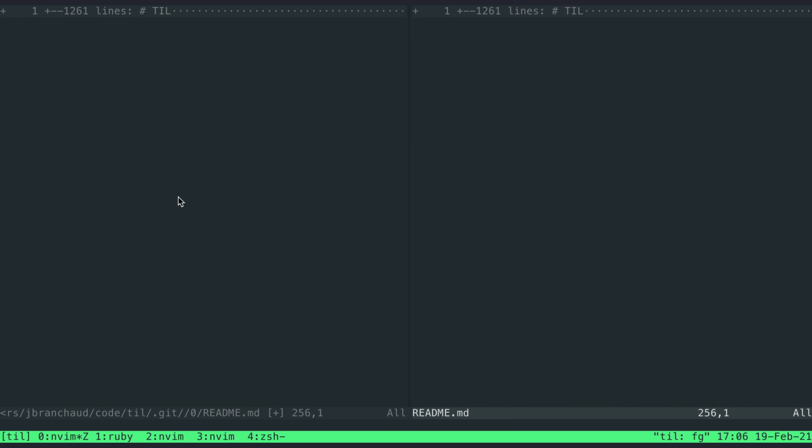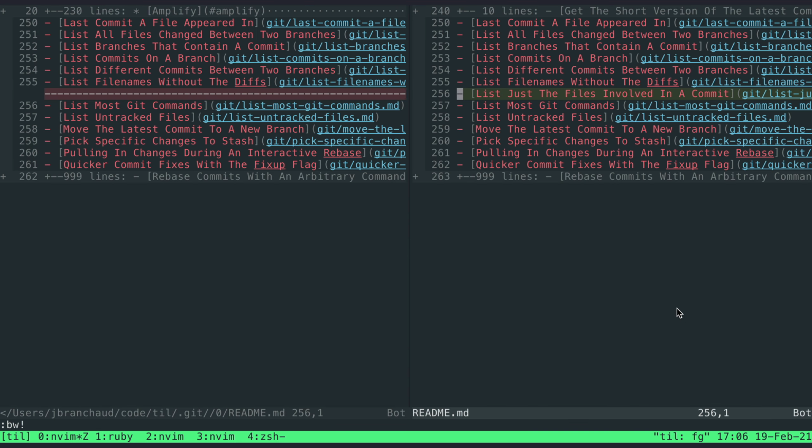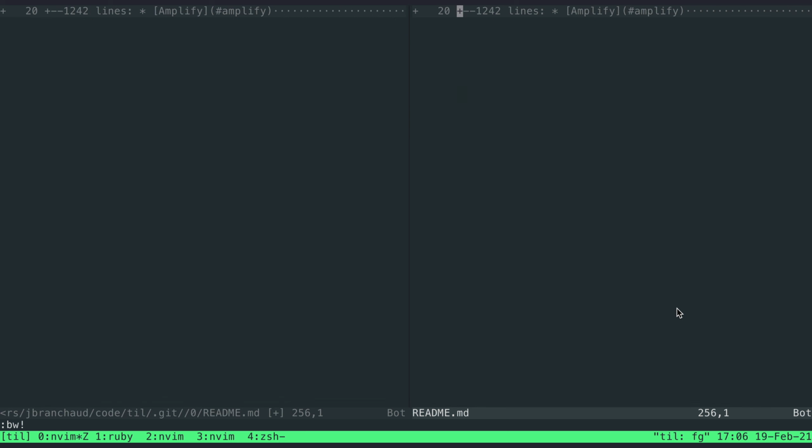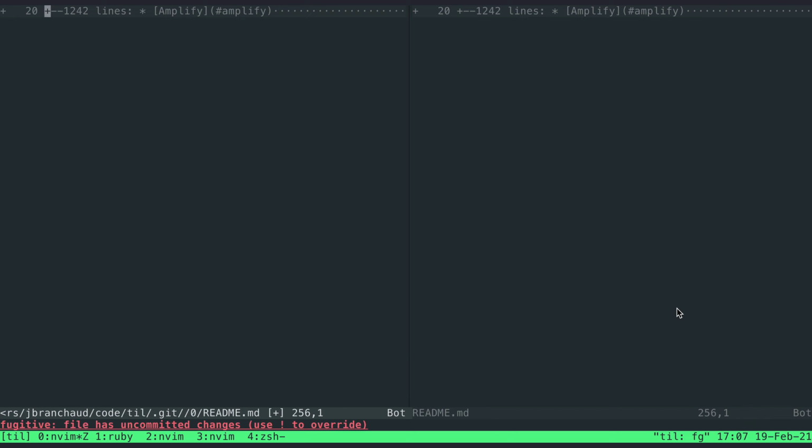That's everything there is in terms of the diff of this file. So it looks like this is still registering as unstaged. I think what I need to do, if I do the DV again, is DP to put that over there. And then if I gwrite that, this file has uncommitted changes.